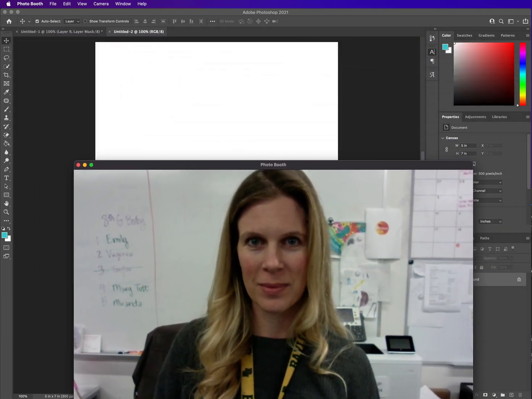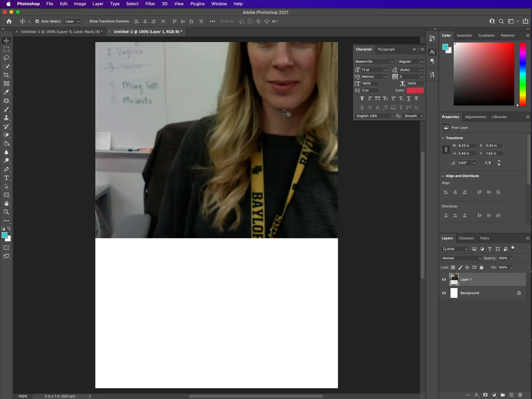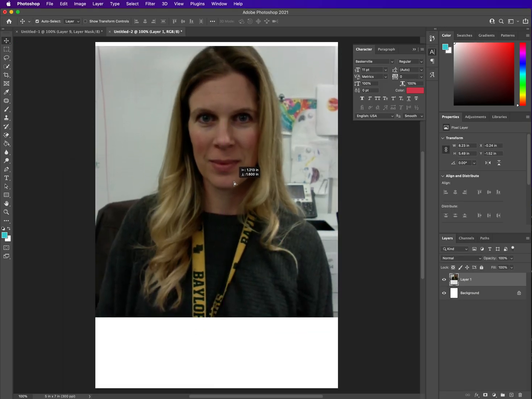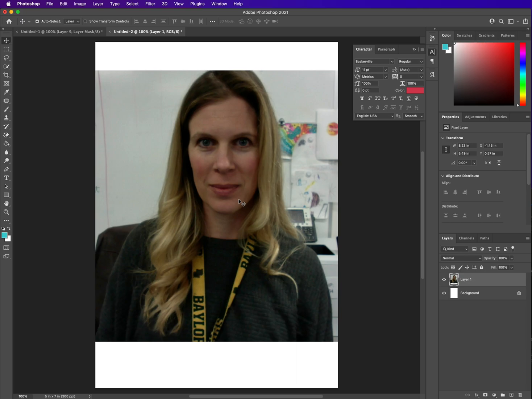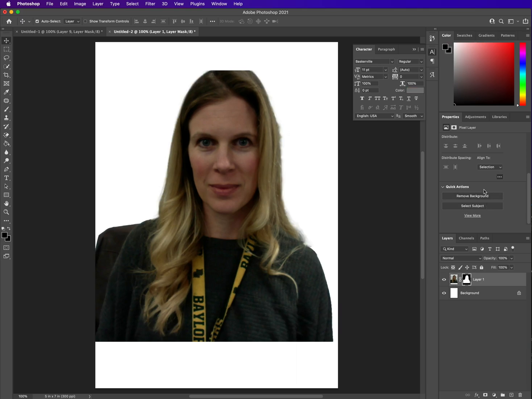When you get the image of yourself, drag it and drop it into Photoshop. Okay. For this particular thing, we are going to remove the background. So on the correct layer, you may have to scroll down here, but you should either see convert to layers or remove background. So you'll click convert to layers if you need to. If not, just click remove background. Okay, here is the image of yourself.